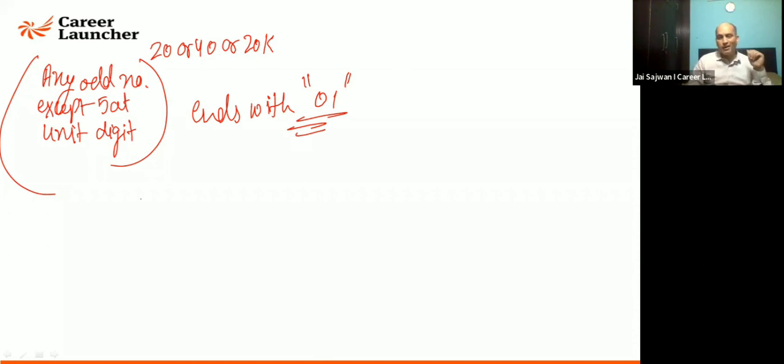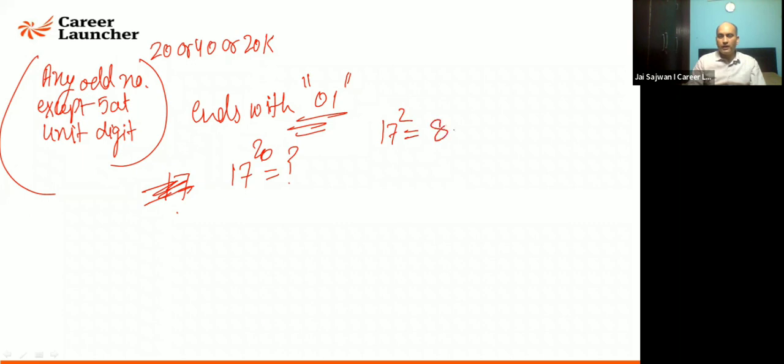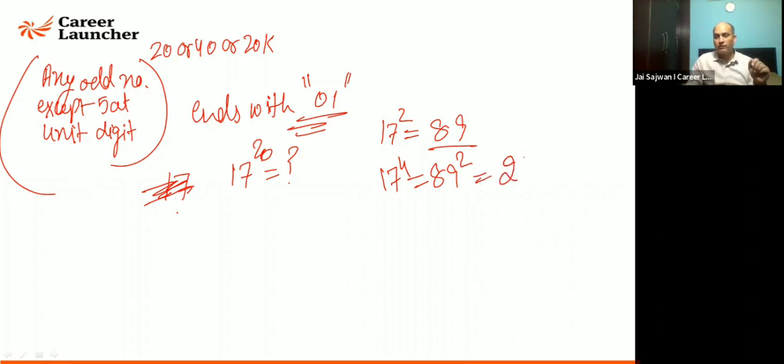So any odd number, let's talk about. Suppose some people are saying, please prove it by showing 17 to the power of 20. So sorry, 17 to the power of 20 is how much? 17 square is 289. The last two digits are 89. That does not mean it is 89. I'm talking about the last two digits. That's why writing only two digits. 17 to the power of 4 is 89 square. From base 100, listen to me, there are 11 less, 11 square is 121.